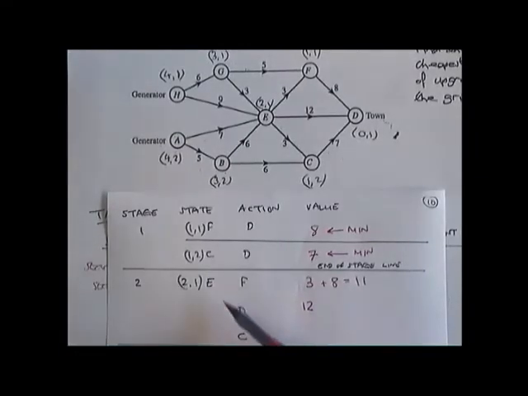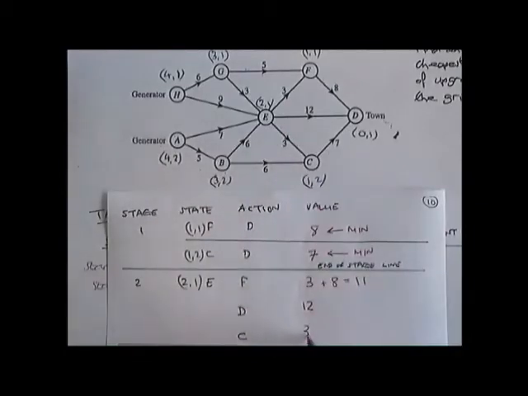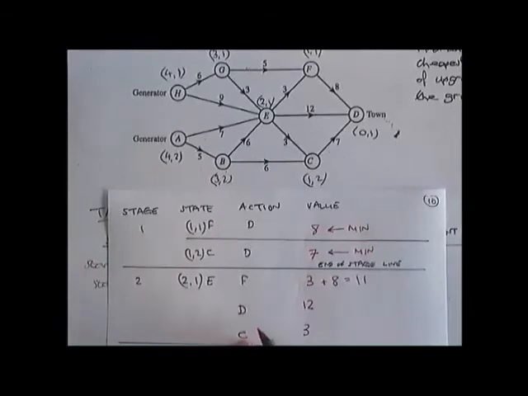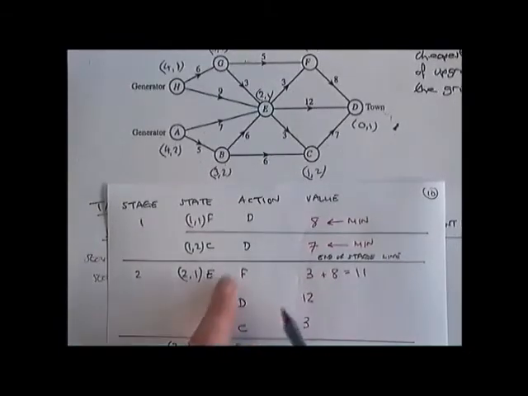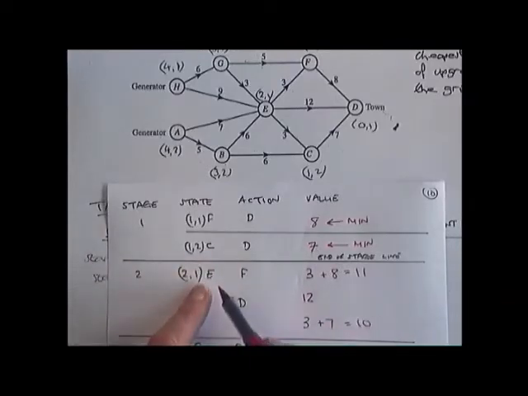Alternatively, I could go from E to C, which is down here, and I'm passing a value of 3 on that arc. And then C isn't the end, so what I need to do is find this letter C in the stage above, in the state column, which is here, and I know that when I get to C I can get to the end in 7. So what I need to do now is add that 7 on to give me a 10. That means if I'm at E and go to C, I can get from E to the end in 10.